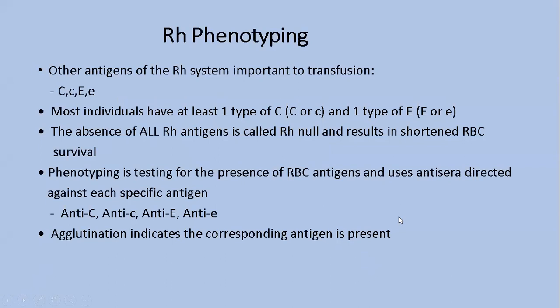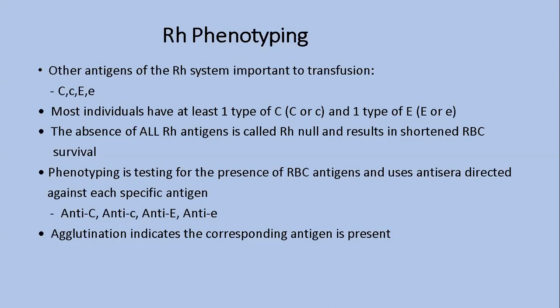So with this lab, we're going to focus specifically on RH phenotyping. And so we did talk about other RH antigens when we did our review of the RH blood group system in lecture. So this should be some information that you probably have heard before. So remember, that big D is the antigen of the RH system that confers whether someone is RH positive or negative. And in our last lab, we focused on weak D testing to detect weakened expression of the D antigen. And so today we're going to be looking at other important antigens of the RH system.